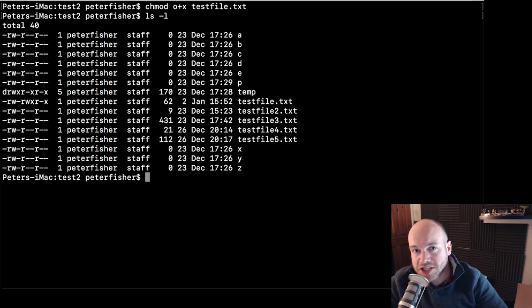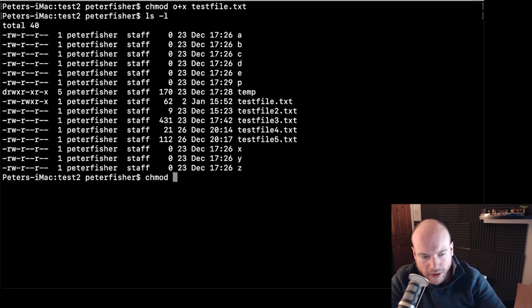So that's adding and subtracting permissions from the permission codes. What we can do is actually equal a permission code to another permission code. So right now we have read and execute permissions for the global permission code. We want to change the user permission code to also equal that of the global permission code. So for the user we want to have read and we want execute, but we don't want to have write perhaps. So let's do that now.